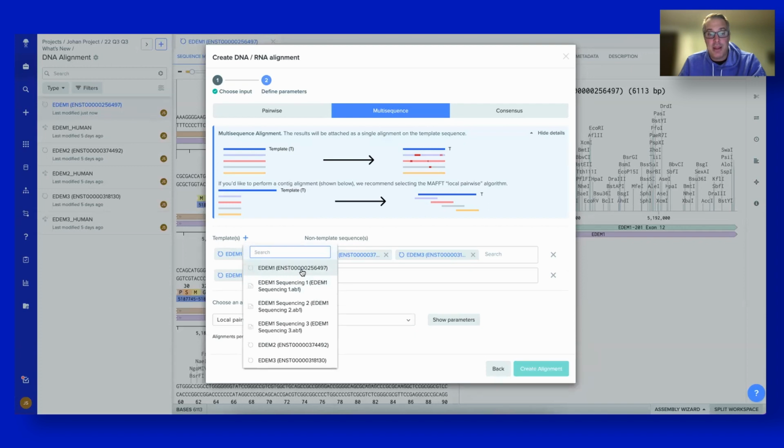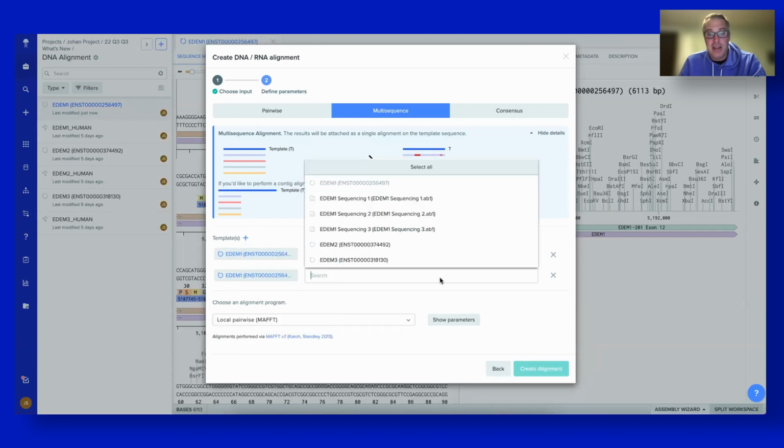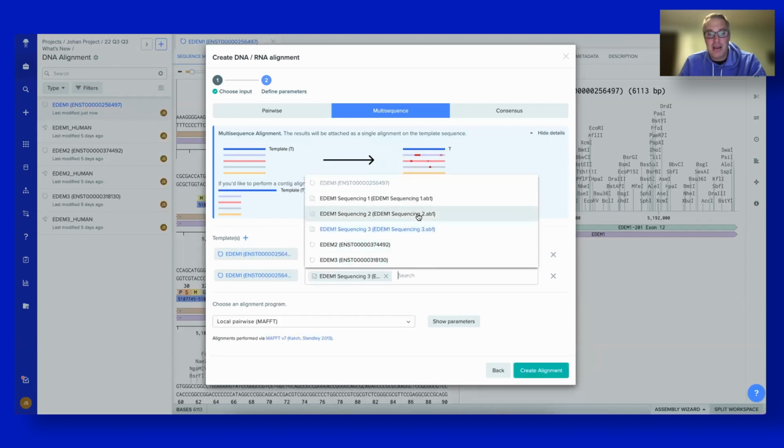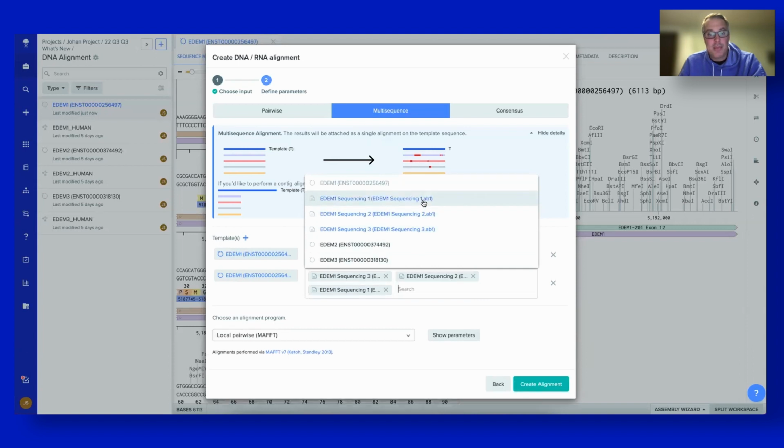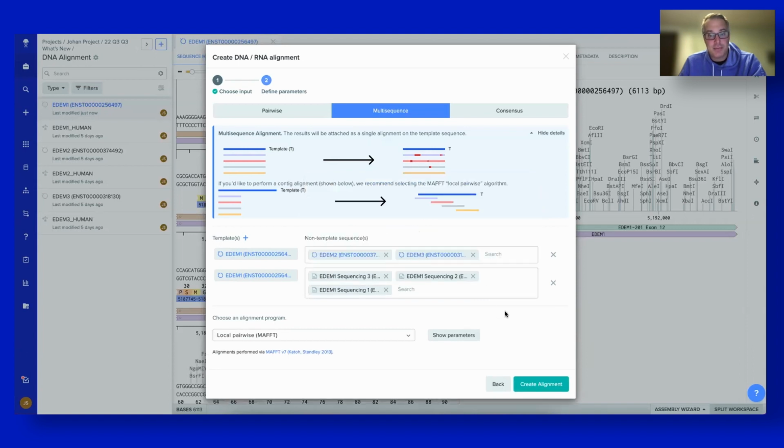I am, however, going to make a new template of the EDEM1 gene. And here I can then add my sequencing files in a point-and-click fashion. And this will now run one alignment that compares the EDEM1 gene to the EDEM2 and EDEM3 genes, as well as a separate alignment that aligns the EDEM1 gene to the different sequencing reactions.